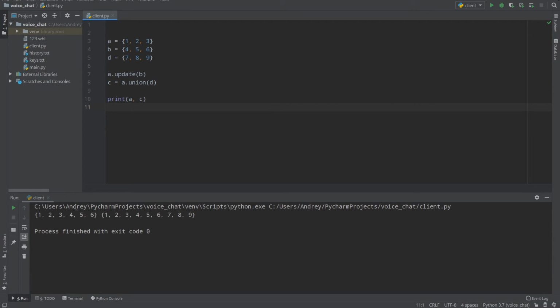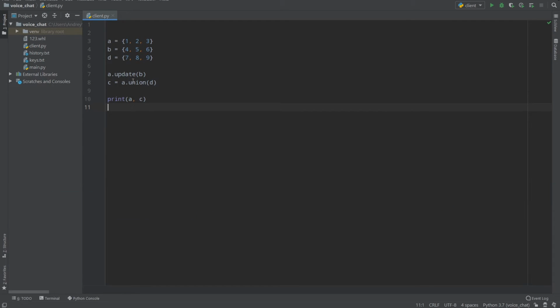Let's run. As you can see here, 1, 2, 3, 4, 5, 6, and 1, 2, 3, 4, 5, 6, 7, 8, 9. What are the differences actually? We can replace update and union with these operators. Update is A vertical line equals B, and union is A vertical line B.